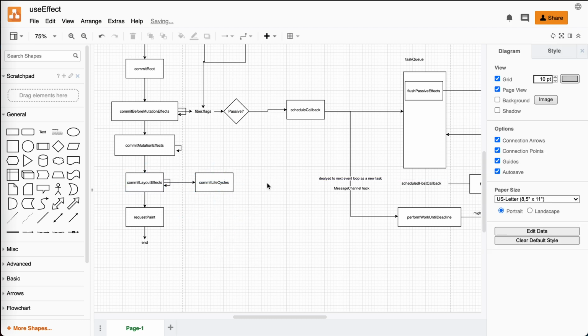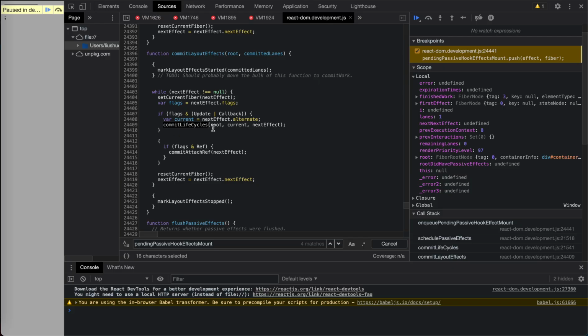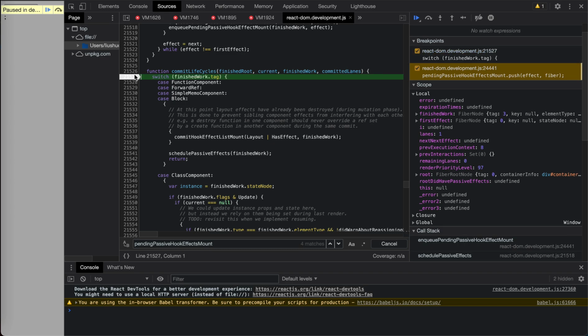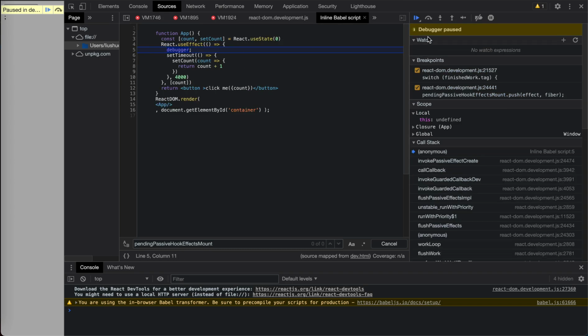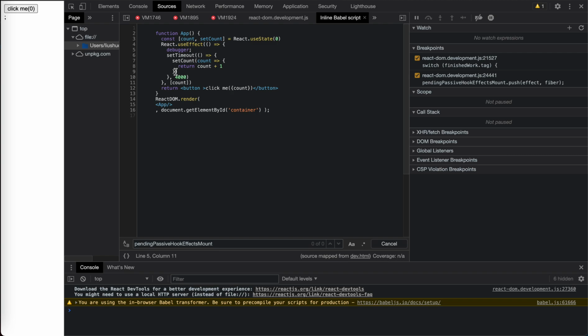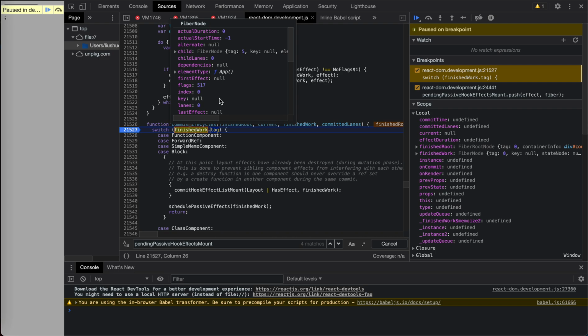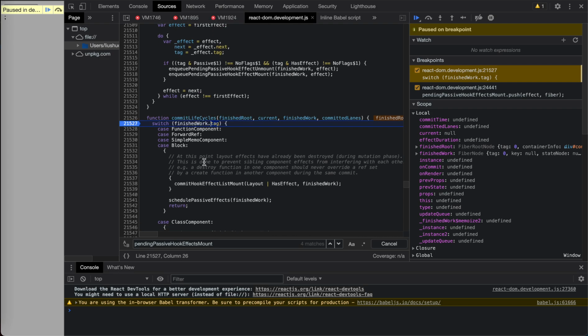We link it, and in these lifecycles, we see that, wait a minute, the finished work, the tag is 0, which is function here. So commit hooks list mount.